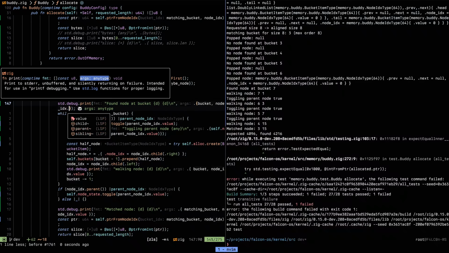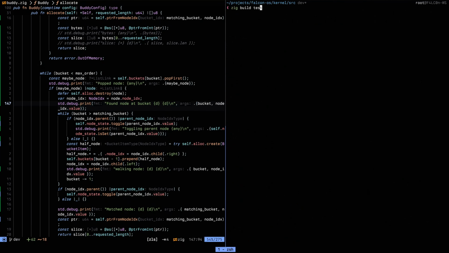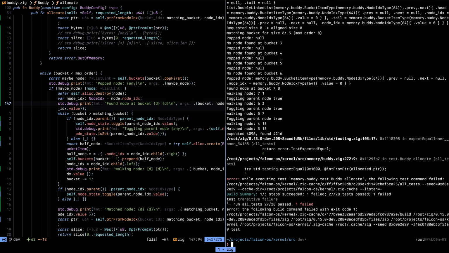Let's print node index.value here. So where was that? Okay, so found node at bucket 7, and that's 0. That's correct. That should be the correct one. And then we are walking the nodes here, and its left child should still be, so the left child of node 0 at bucket 7 should still be 0, I think.